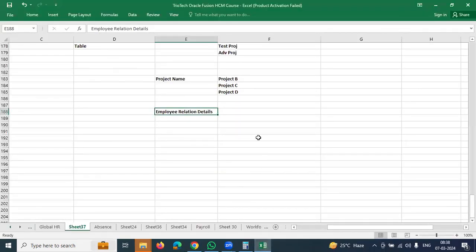Let's assume a field my client expects on the hiring screen, that is employee relation detail. Kumar, whenever I'm hiring an employee, give me one field called employee relation detail. If any existing employees of mine are related to this employee, might be friend, colleagues, ex-colleagues, brother, sister, spouse, then I want to capture their details. Who are the employee relations in the system? That is my business requirement.